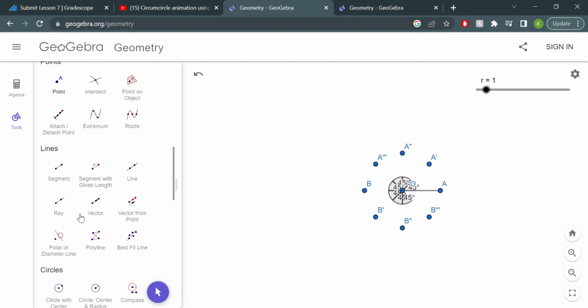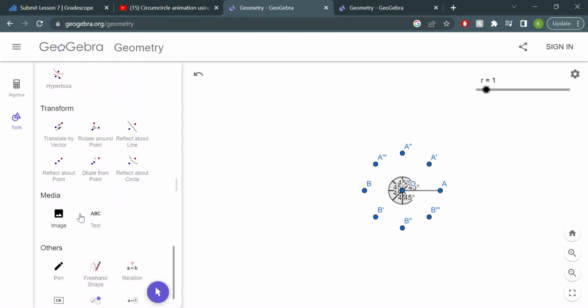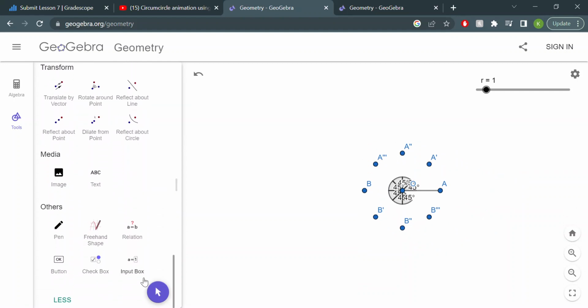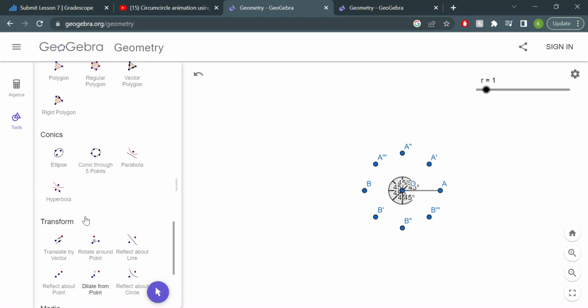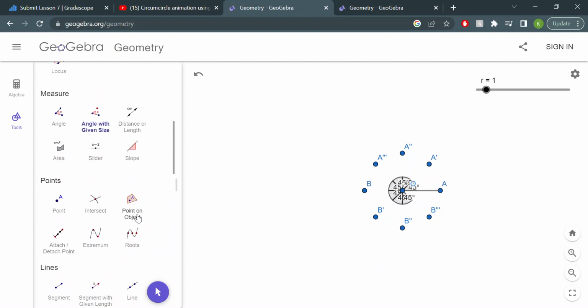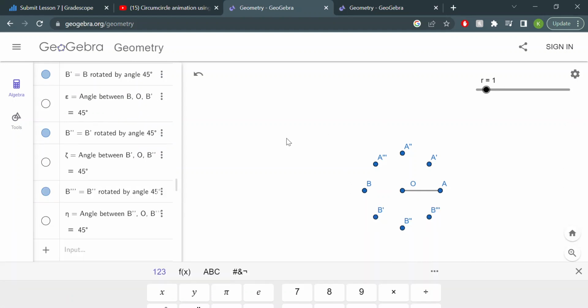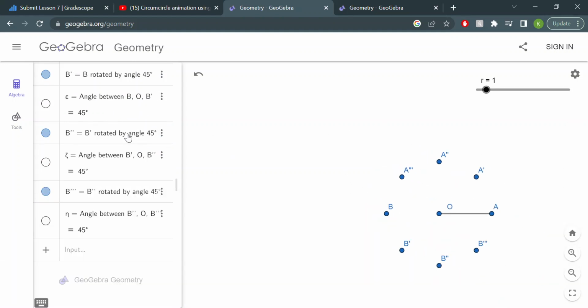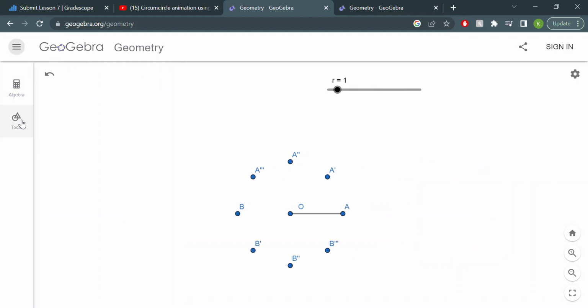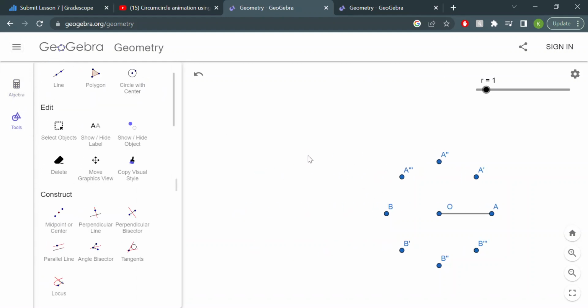I'm going to zoom in a bit, clean this up just so it looks a bit better. Where is the... I know there's a hide option. So you can do, there we go. So we'll just hide all these. Just make it look a little better. Oops. There we go. That's better. So now those are all hidden. What's going on here? Tools. Here we go. Alright.